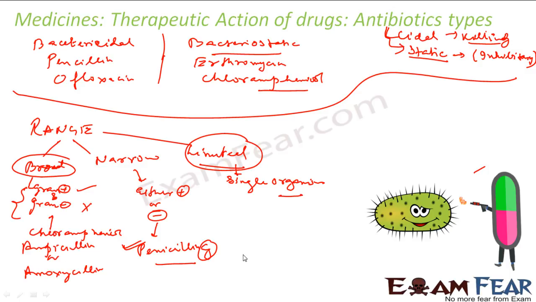Chloramphenicol was found in 1947. Right? It is easily absorbed by the gastrointestinal tract of the human body, and it can easily be given. So it is also used in case of typhoid, also for dysentery, fever, meningitis, pneumonia or urinary infection. In a lot of cases this chloramphenicol is given. Correct? So there are other broad spectrum antibiotics.